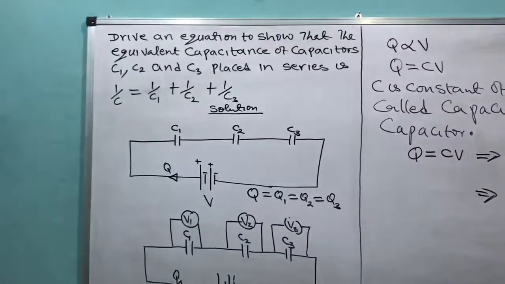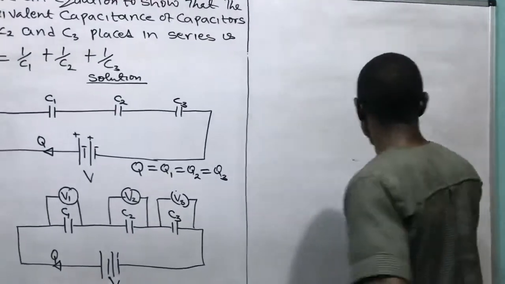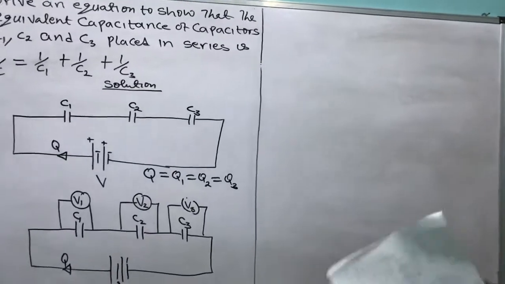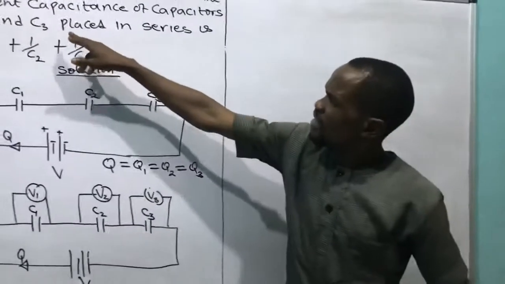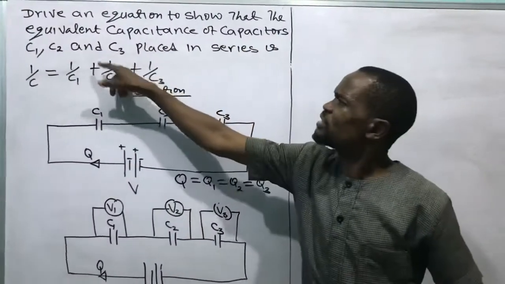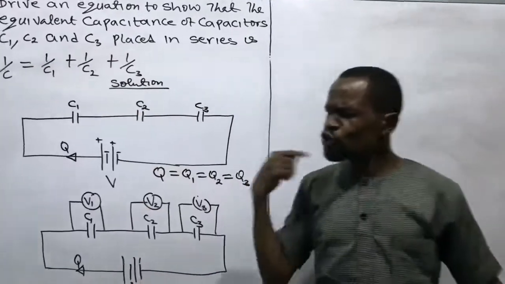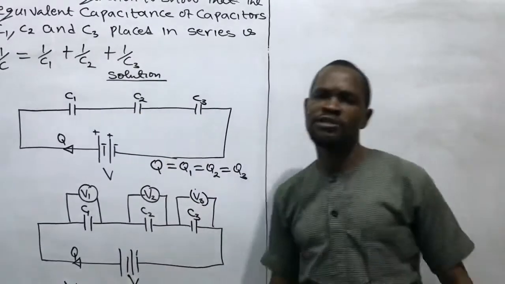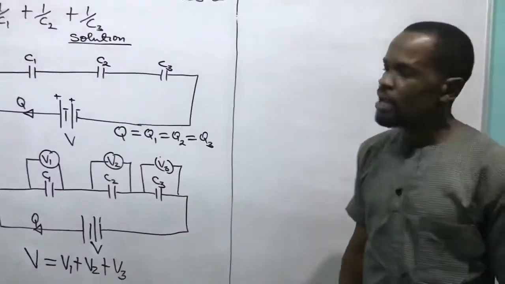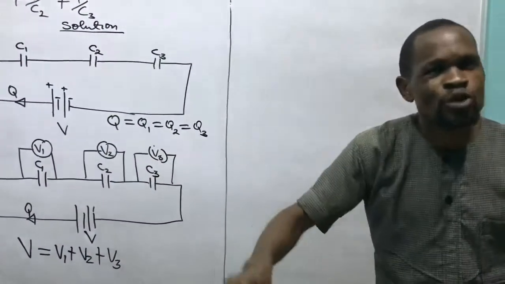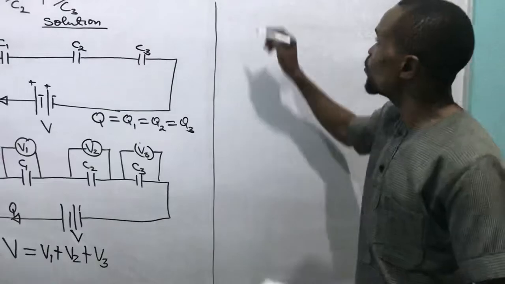Then let us clarify here. I'm going to claim this first. So since we have gotten this, let us get ourselves clear here. Let's look at this. Immediately this question is asked to me, look at the question. They said equivalent capacitance of a capacitor, C1, C2, and C3 are placed in series. Immediately they mention placed in series, what will come into my mind? The features in series. What's the features in series? The charge flow is the same, but the voltage drop across each capacitor is different. So I will use this.